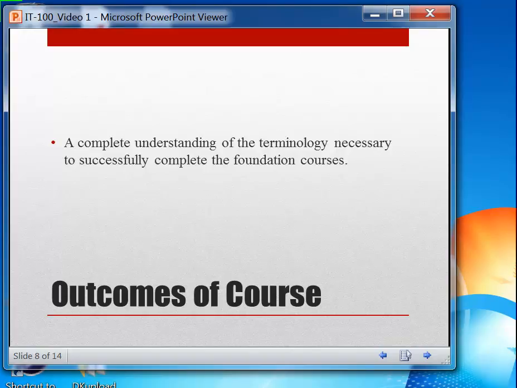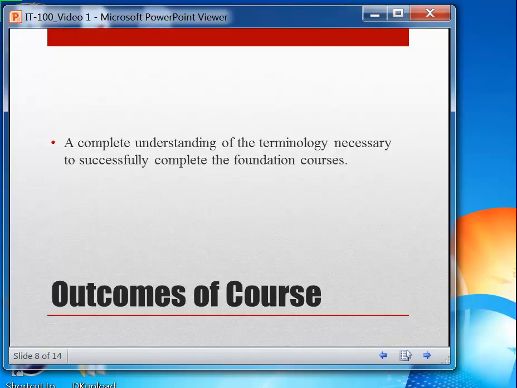No question at this point in time is stupid in regards to what this term means or what that acronym means. The only thing that's stupid, and you probably heard this a million times, is not asking those questions. I can assure you not everybody understands every term. I've been in this field for over 30 years. I don't. They keep changing daily. So ask questions.